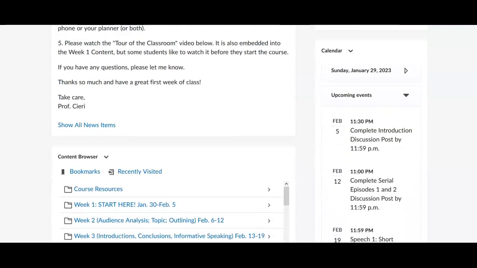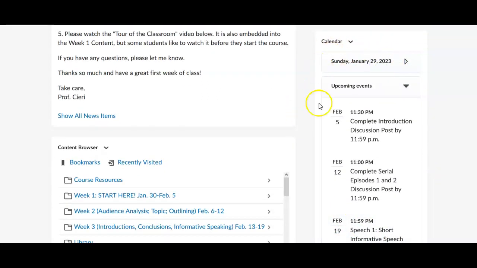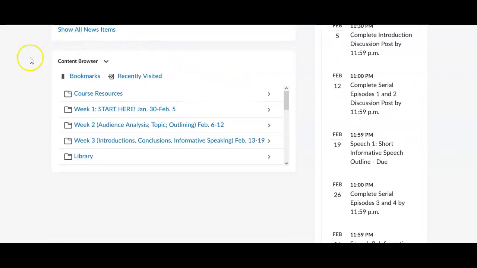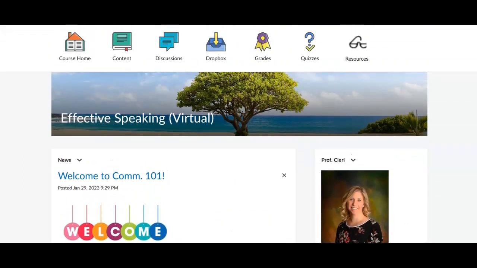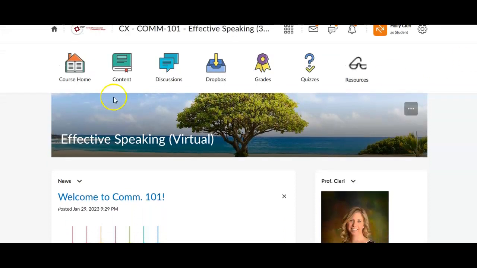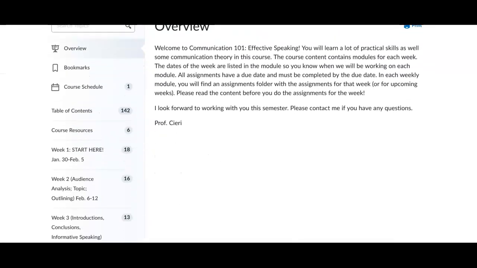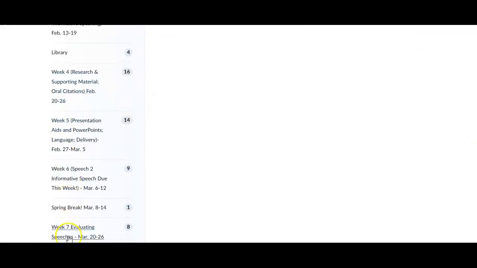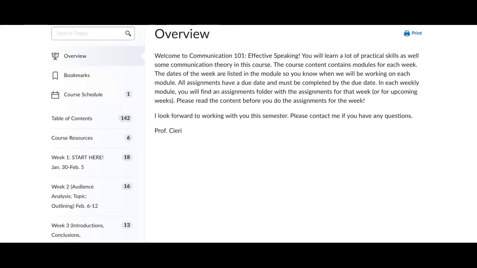Okay. You'll see down here that there's the calendar of the course, so all your upcoming deadlines will be included in here. And then you'll see that the content is here at the bottom, but that is not how I get into content. So let me just show you quickly how I get into content. I click on the navigation bar and I just go into content, and what you'll see is that all of the weeks are laid out on the side. So you'll have week 1, that's where you're starting, start here, but you'll also have other weeks, week 2, week 3, and so on, the whole way throughout the semester. You'll find those in the left navigation bar.